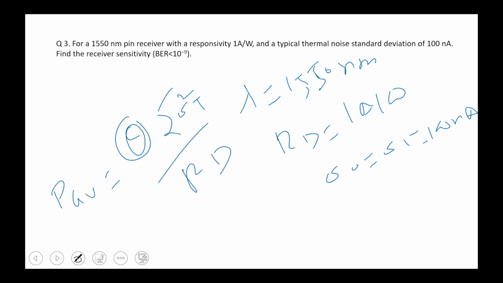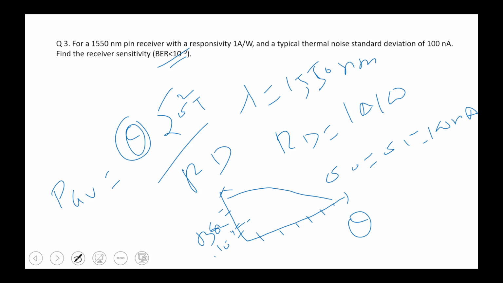If Q is not given, how do you identify the value of Q at this bit error rate? If our bit error rate is 10 to the power minus 9, then what is the value of the quality factor in that case? One graph is given between the bit error rate and the quality factor that gives the relationship. This is the value of the bit error rate, and this is the value of the quality factor. So if my bit error rate is 10 to the power minus 9, I have to take a straight line and meet the curve, and this is the quality factor 6.